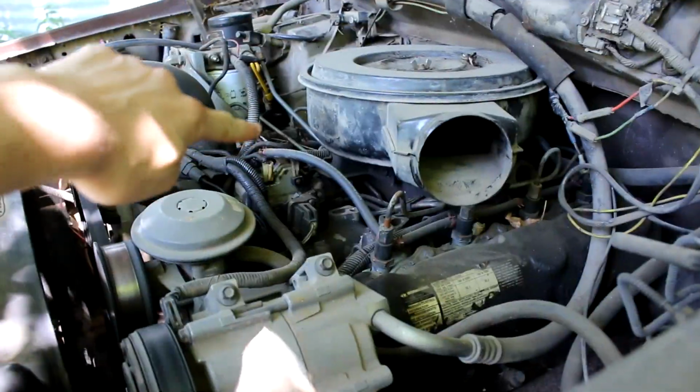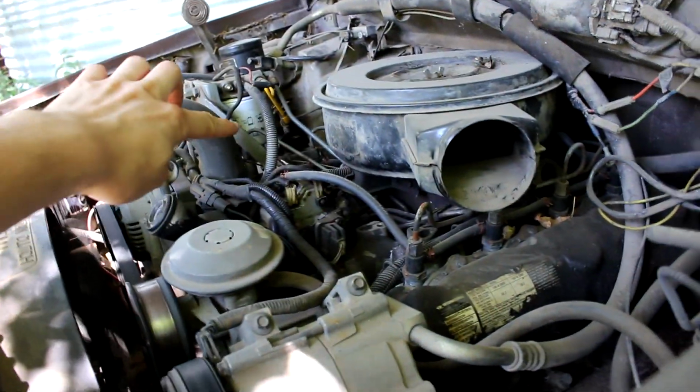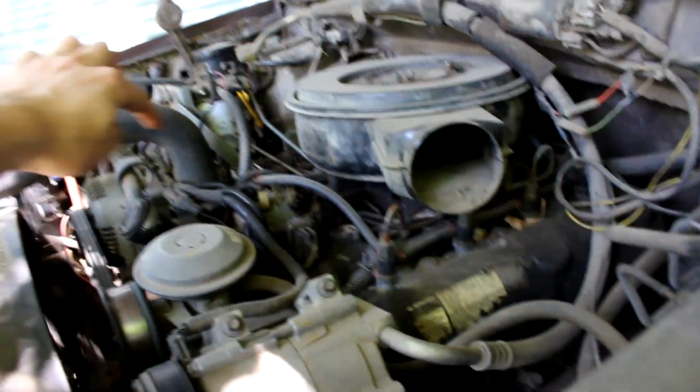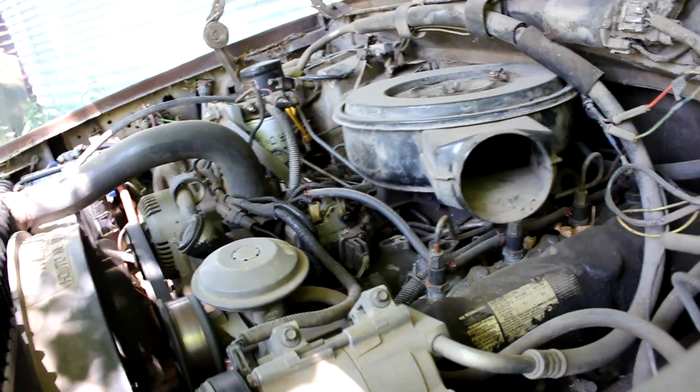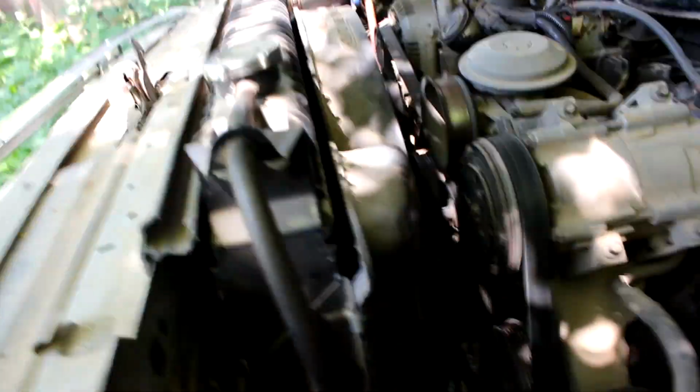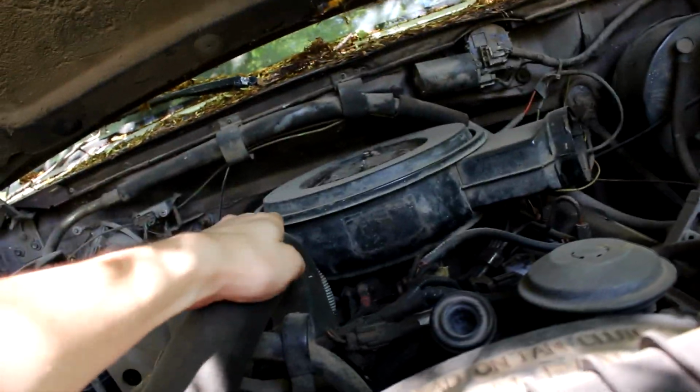Not running too good, guys. It's out of time, that's for sure. I know that. We replaced the injection pump once, and we never replaced it again. We just replaced the injectors, so I think the injection pump needs to be replaced, and then it should run. Water pump's out on it, too. I gotta watch that. Is it getting warm here? Yeah, it is. Oh yeah, that's hot now.